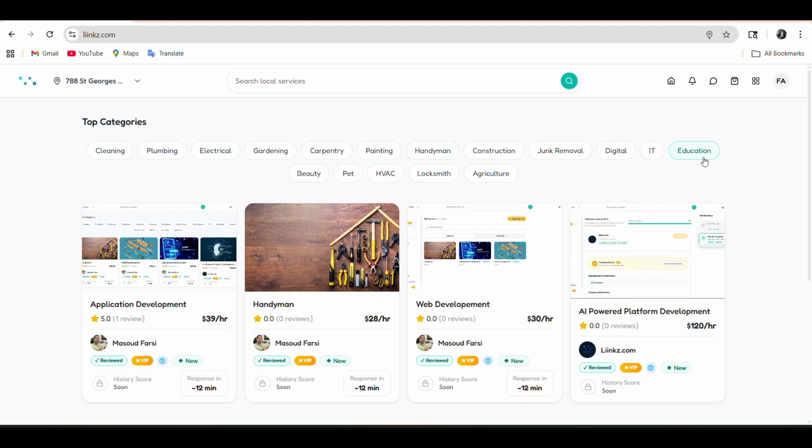As you can see at links.com, we have a bunch of categories for any sort of services. Some of them are digital, like remote. And for this example, I created a handyman, which is not remote. The challenge I faced is that when you order a service like handyman, it's tied to a geographical location, whereas digital services, like remote services, can be done in the greater area, like within the US and Canada in this example.